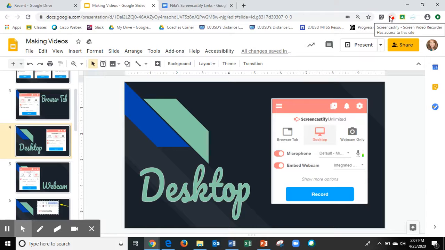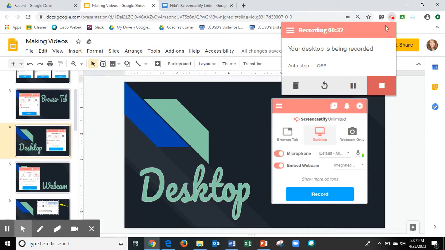So if you look over here, this is my little Screencastify extension. And sometimes when I click on it, it makes a sound, but I'm going to go ahead and click on it anyway and show you what it looks like when I am recording. And when this recording is done, I will press this button right here to stop the recording. And I wanted to also show you up in the top left-hand corner where the three horizontal lines or the hamburger is, that is where all of your recordings will be stored.